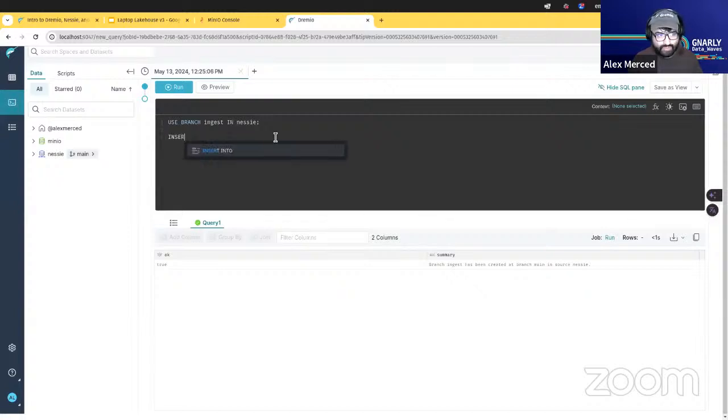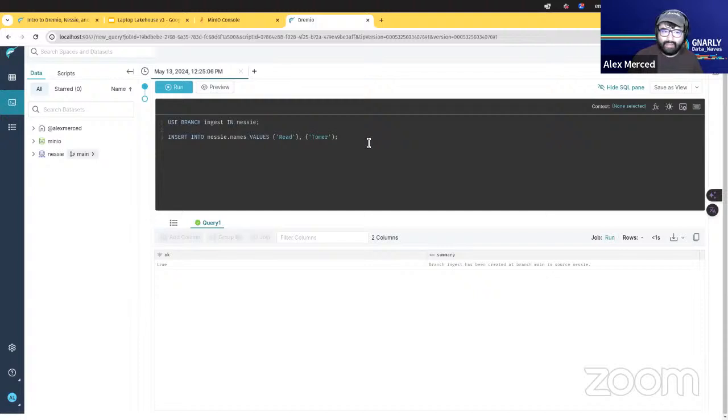Then I can do insert into Nessie.names values, in this case we'll have read, with different parentheses, we'll have Tomer. We're going to insert some new people, but this is happening on the branch.